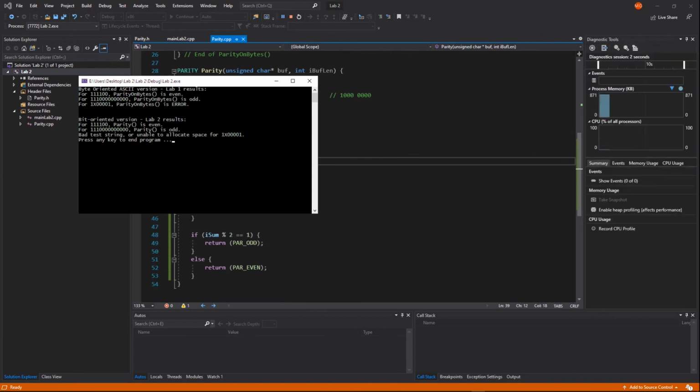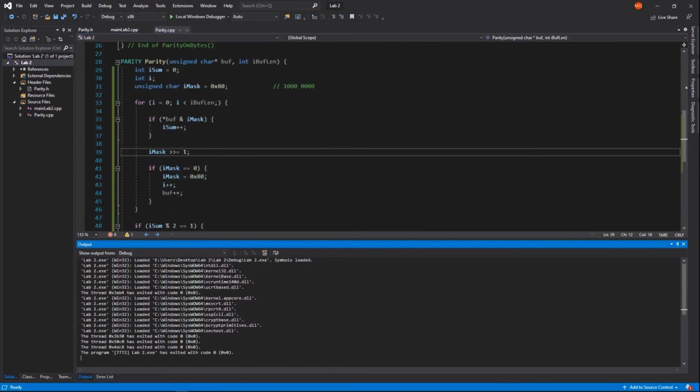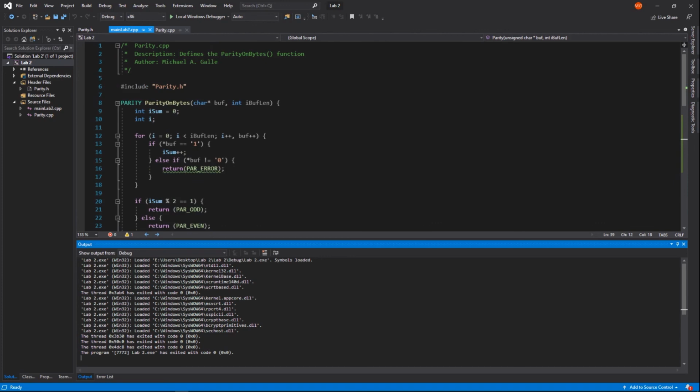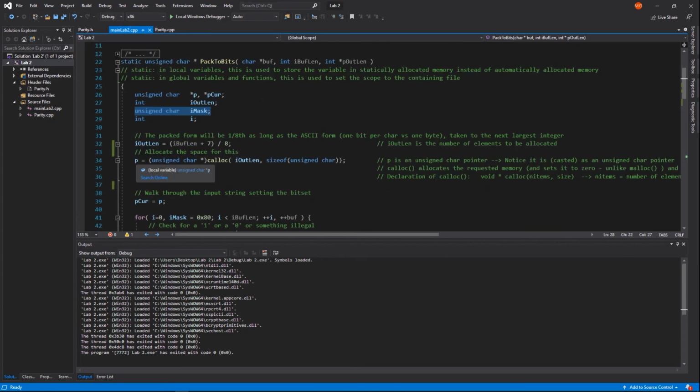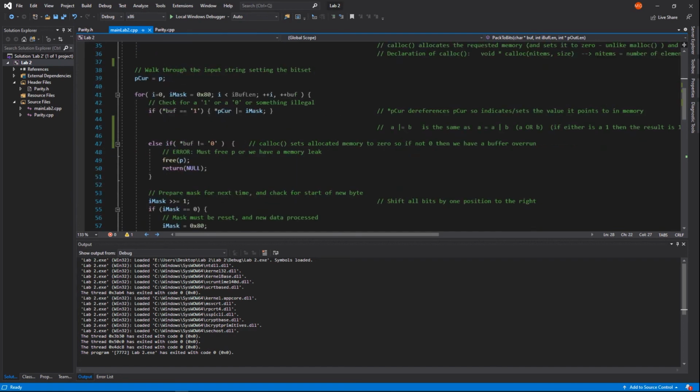Yes. So let's compare even, odd, error, and then, this is unable to allocate space. Why is that? Because, look, in pack to bits, what happened here was that it's not equal to a 0.